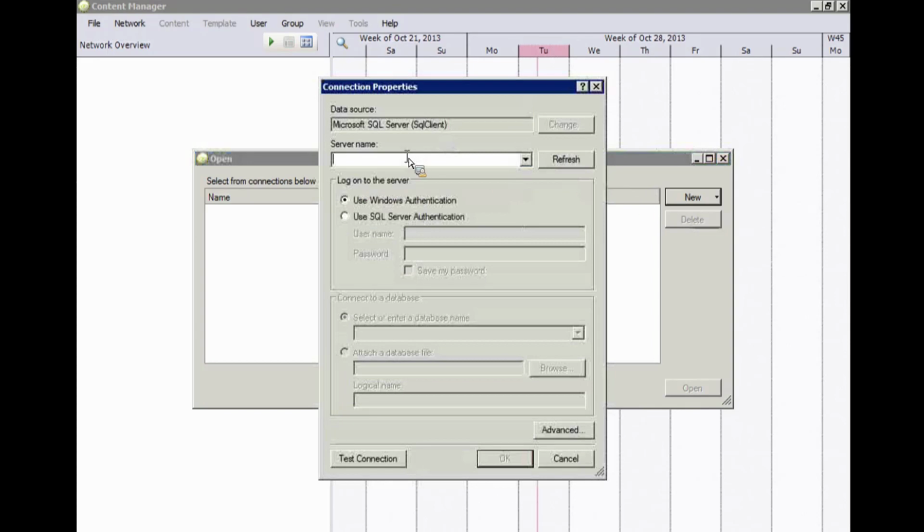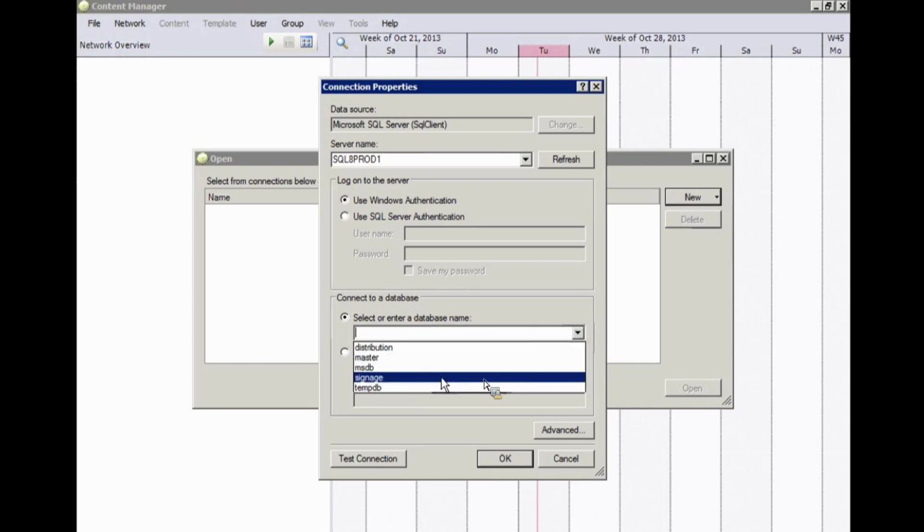And the SQL, the name of the server here, under where it says server name, is SQL8 PROD, the number 1. Again, that's SQL8 PROD and the number 1. So SQL 8 prod 1. And you want to make sure that you're using Windows authentication. And then it says select or enter a database name. You should be able to click the down arrow and go down to signage.